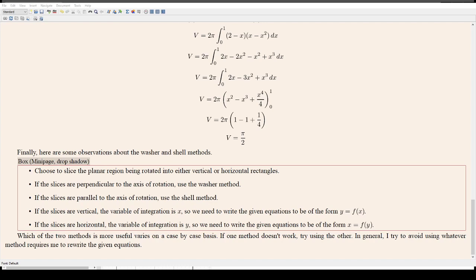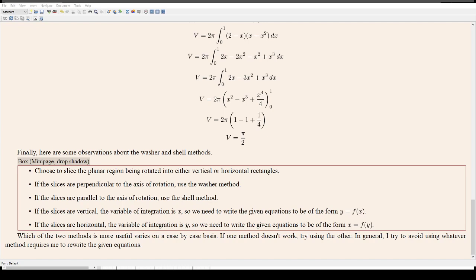I mean, unless the problem is like asking you to construct the integral associated with the shell method or something. Like, pay attention to what the question is actually asking you, but, in the grand scheme of things, obviously, you have the choice of how you want to slice the region. And if those slices are perpendicular to the axis of rotation, that's washer. If the slices are parallel to the axis of rotation, that's shell. That is the core difference between the two methods geometrically.